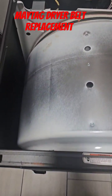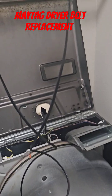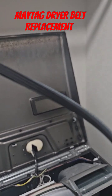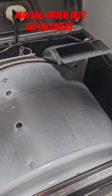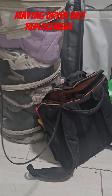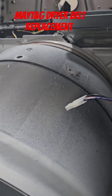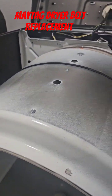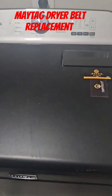Let's see if they want to do the repair. Alright, so this is the new belt we're about to put on. So let's take it apart. Alright, so here's the old belt that broke right here. That's the new belt that's on there, so we just got to put it back together.